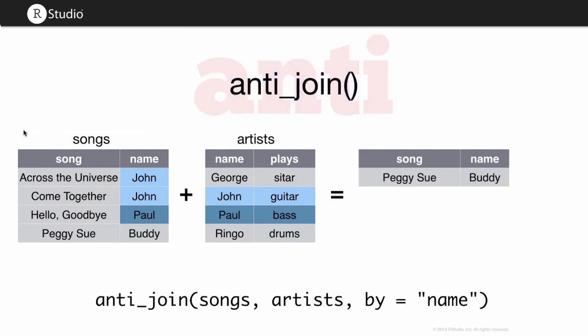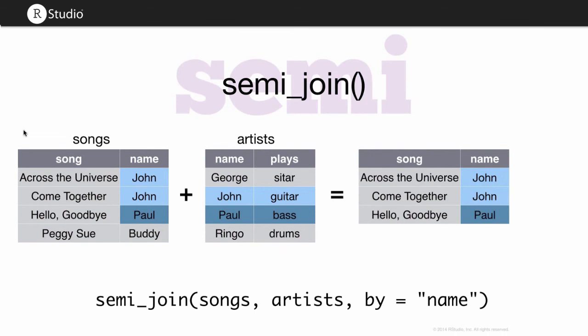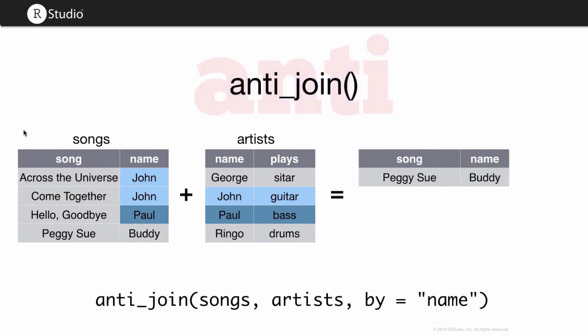Then we have two filtering joins, semi-join and anti-join. These don't actually join data sets together at all. They just take the first data set and remove rows from it based on what appears in the second data set. Semi-join will take the first data set, see which rows have an equivalent in the second data set, and return just those rows. It doesn't add anything to the rows, it just shows you what rows will actually be joined should you do a join. Anti-join does the opposite. It shows you which rows do not have an equivalent in the second data set, so you can see which rows will not be joined when you do a join. Semi-join and anti-join are good ways to debug or get a feel for how the join is going to work ahead of time.